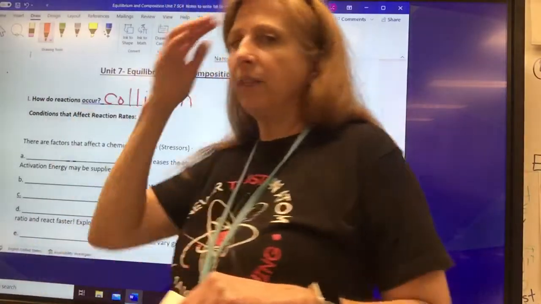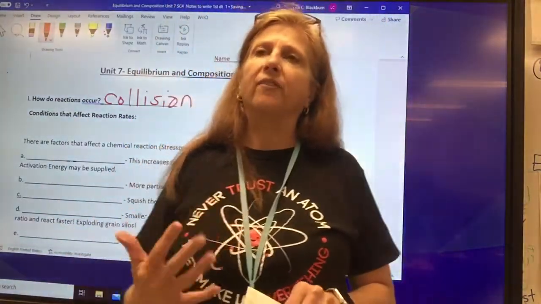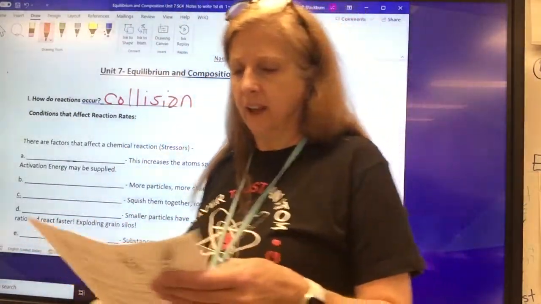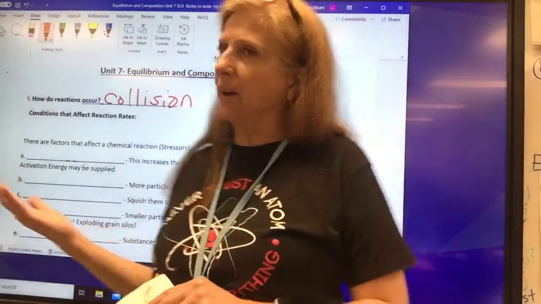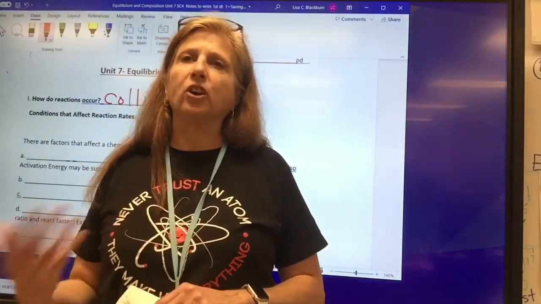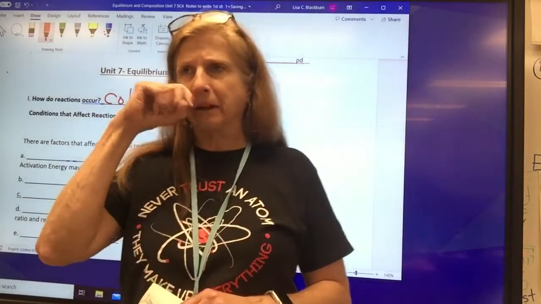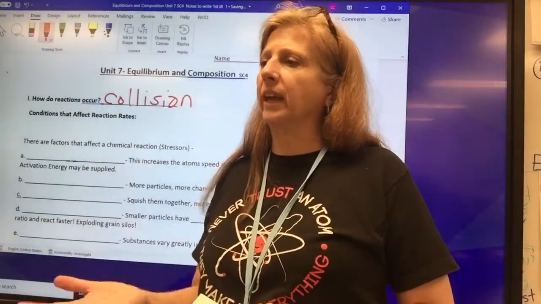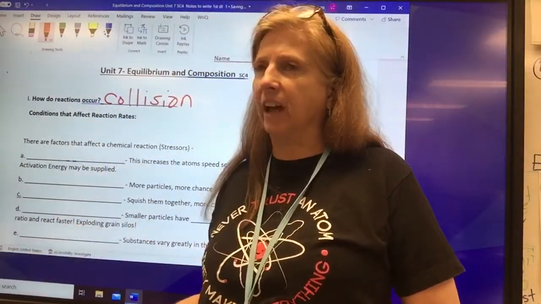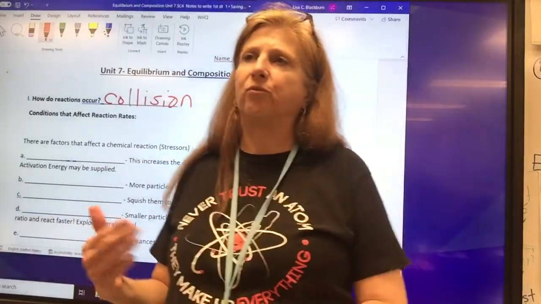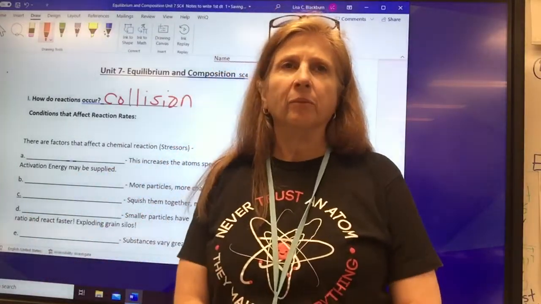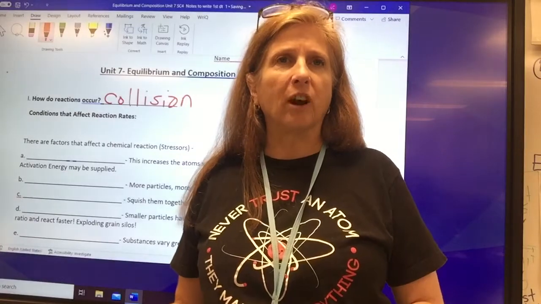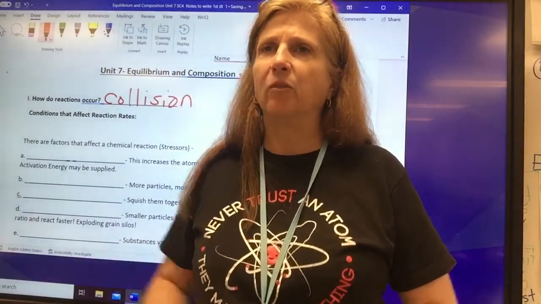Okay, now, one of the things we're going to talk about are things that affect reaction rates. We already learned in our cookie lab that cooking is a chemical reaction. So if your cooking is not cooking fast enough and you want your reaction to occur faster, what do you do? You're making some eggs, you're scrambling them, they're not cooking fast enough. What can you do to speed up egg scrambling time?